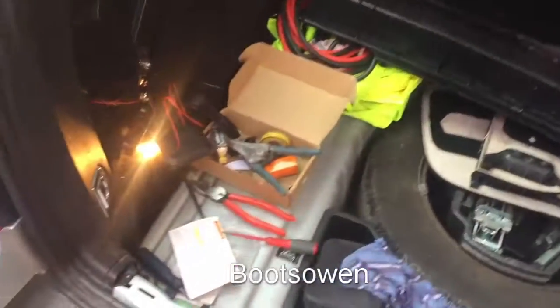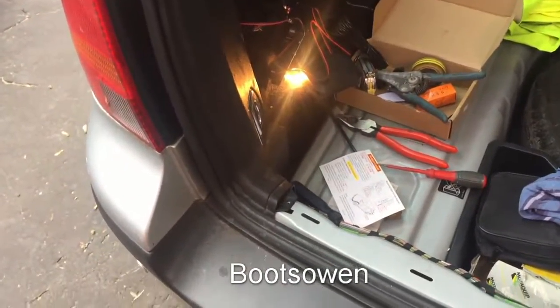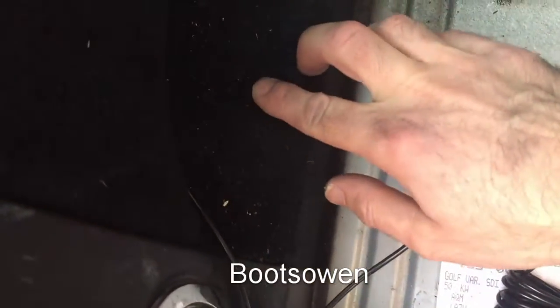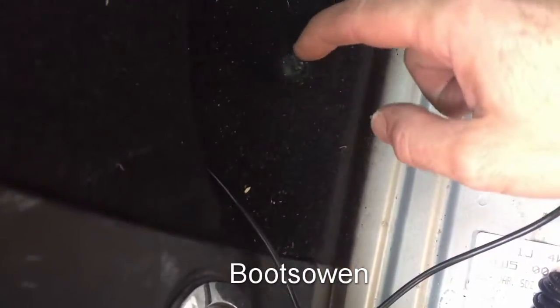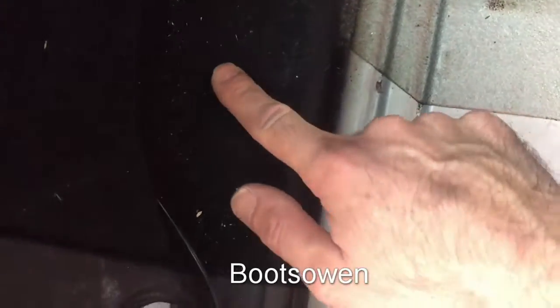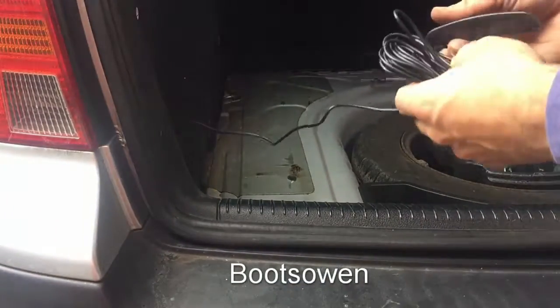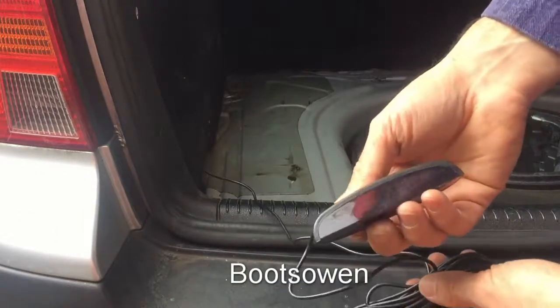So that's a success. It's obviously wired in, so I'll put the light cluster back and wrap up. One thing will be difficult to see, but I've melted the plastic carpet just from letting the bulb rest on it whenever I was doing that test. There. The cable is just coming out like this now with this sensor on it, so I think I'll maybe tuck it in up high somewhere so that I can hear it. I don't really want to see it, although maybe it's useful, I don't know.